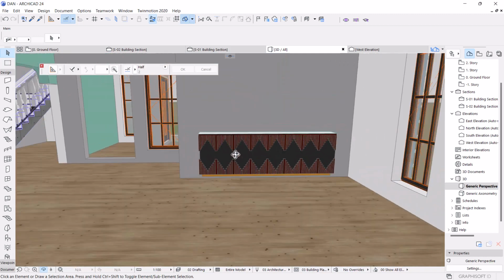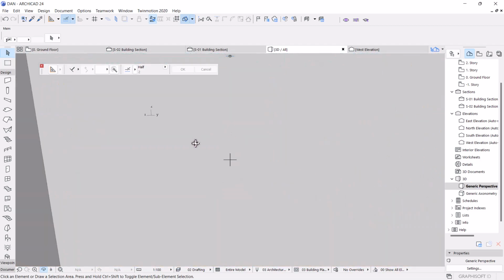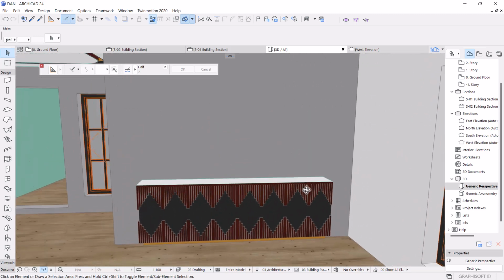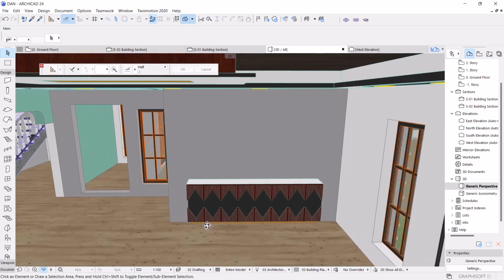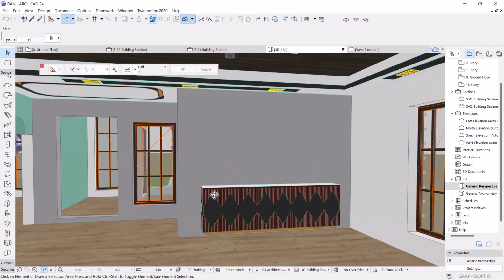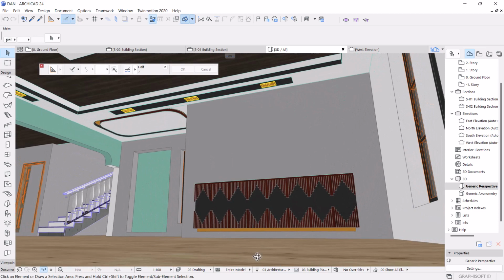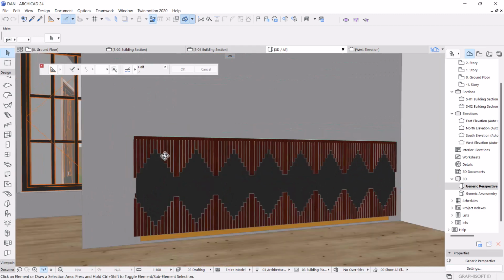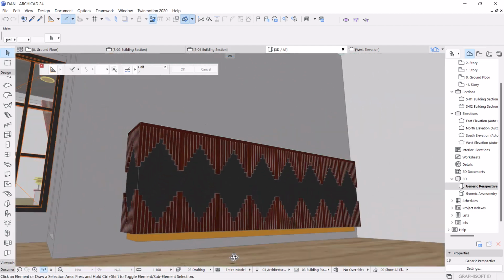You can either place it on the top, but we'll do that in Twinmotion, or you can do it from here as well. You can place your TV on top, or on the wall. Actually, you don't have to place it here, we just want somewhere for decoration. If you want to place the TV, you go to objects. When we take it to Twinmotion, we're going to light this lower part. I could have done it on this one so that you see, but I think this video is already too long, so we're going to do it in the next one. You can just send it to Twinmotion and put some neon lights here, then you'll see it light.